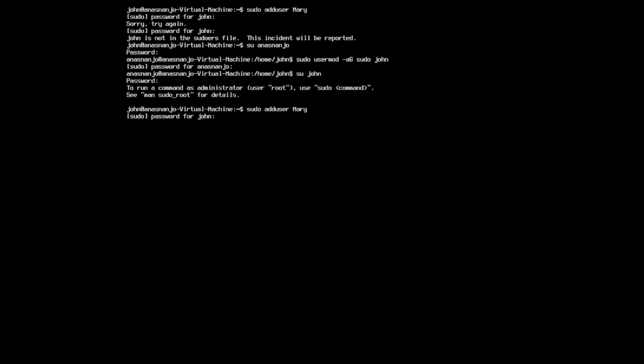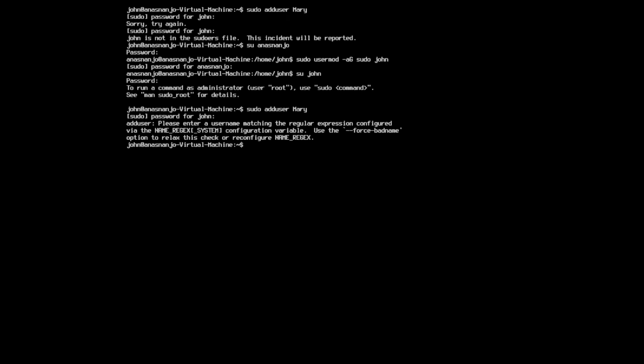See, it asks for a password. Okay, so what does it say? Please enter a username matching a regular expression. Okay, I see. One second.